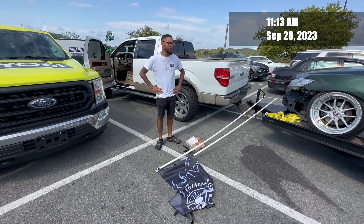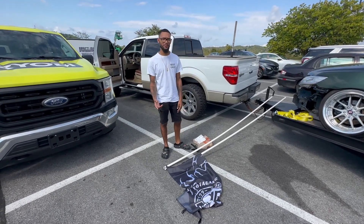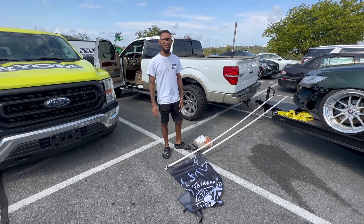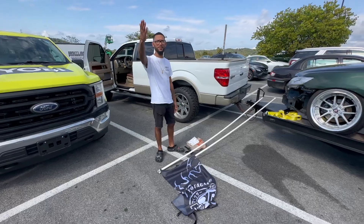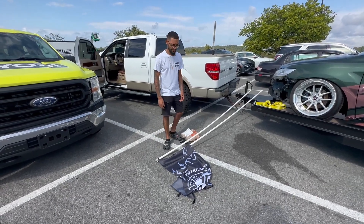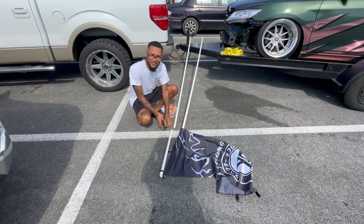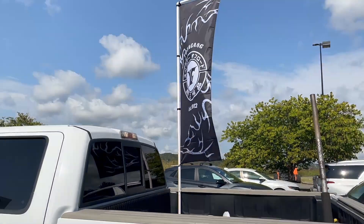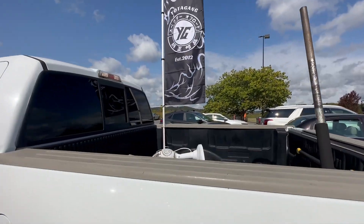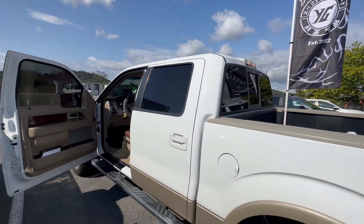We made it to Tennessee. Made it here to Home Depot — I wanted to make some flag poles for my flag so people can see me when I'm driving in the truck. So that's what we're doing right now, we're in the parking lot of Home Depot real quick, and I'll show you what they look like when I'm done. Alright, flag's up — looks pretty big. Let's see how long it lasts, see if it doesn't fly off. Did a little zip tie action over there. Going down the street to Buffalo Wild Wings to see how long it stays up.